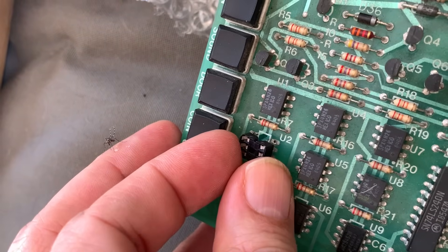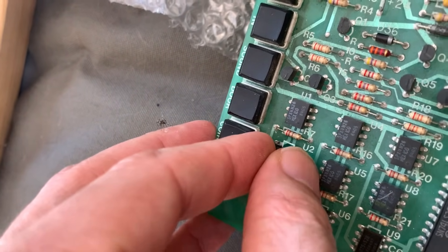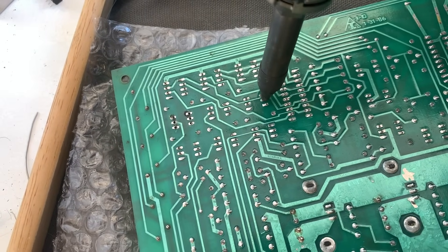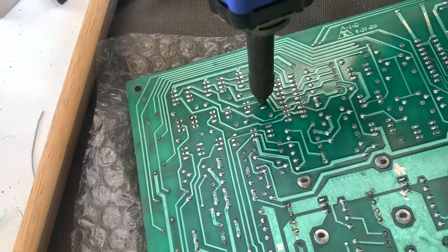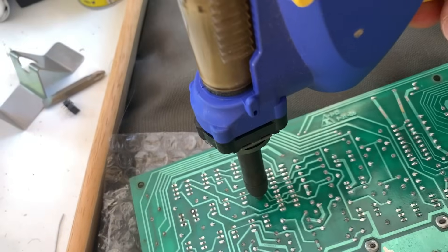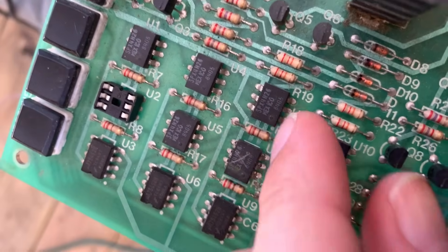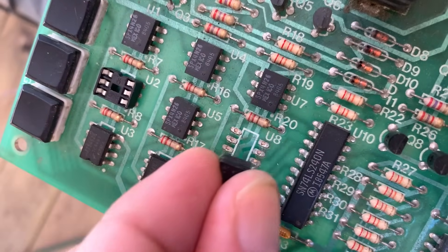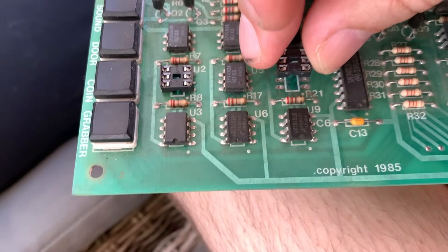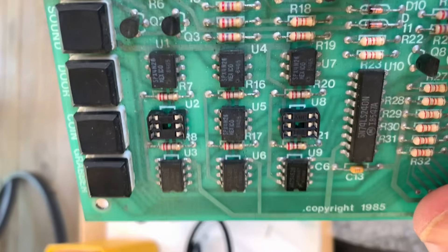We're not here to make new problems — we're here to gently anger old ones. Next, we install some dual wipe sockets because we might have bought fake chips off the internet, so we're not soldering anything directly in like amateurs. Also, in 40 years, some poor soul — him, her, cyborg, whatever — is going to be fixing this again, and we're going to be better ancestors. We've gotten our second chip out, nice clean work — we didn't take any of the pads off. We're going to put a new socket in just like the other side.